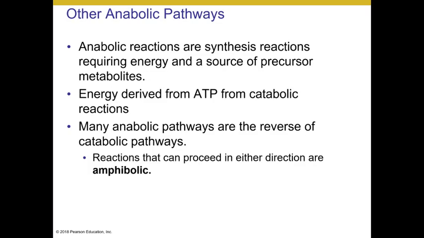Anabolism means building. These reactions require energy from ATP and precursor metabolites. Some are reverse versions of catabolic steps, but many are unique. Amphibolic pathways can run both directions depending on the cell's needs. For microbes, anabolic capacity determines how fast they can repair and grow. RN relevance? Wound healing in humans is an anabolic process requiring good nutrition and energy. Malnourished patients heal slower because anabolic pathways are impaired.